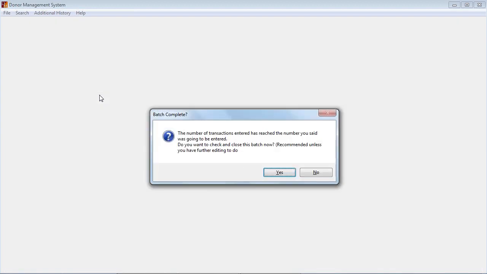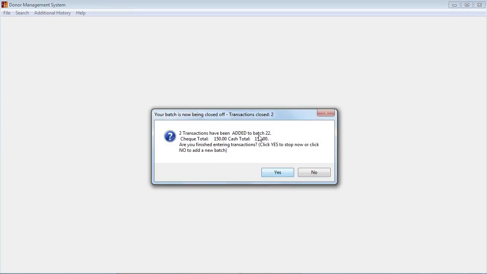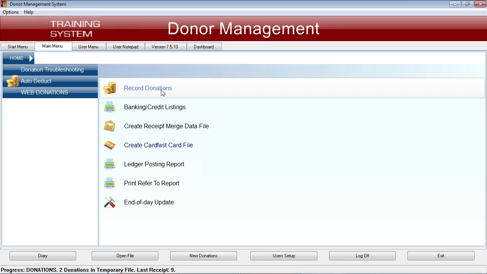Okay. So once I get to there, the system comes up with a prompt. What I said on the first screen was how many transactions have now been entered. The system will ask me, do I want to check and close that batch? So if I say yes, this is what I want to see, where everything balances. If per chance it doesn't balance, the system will alert me that what I said on the first screen when I set up the batch isn't what I've entered, and as such the batch won't close.